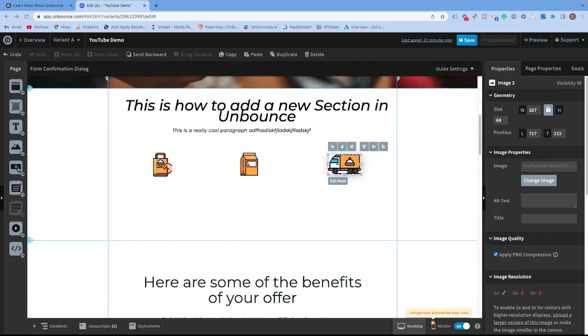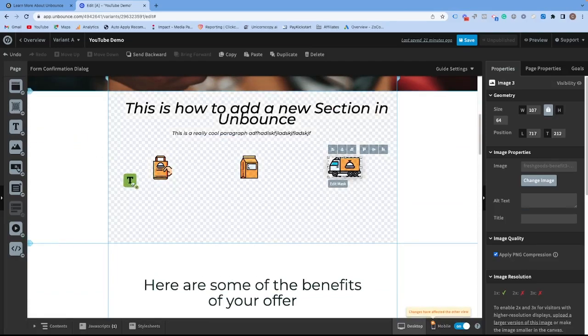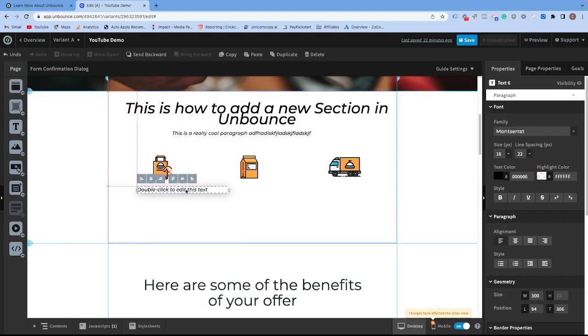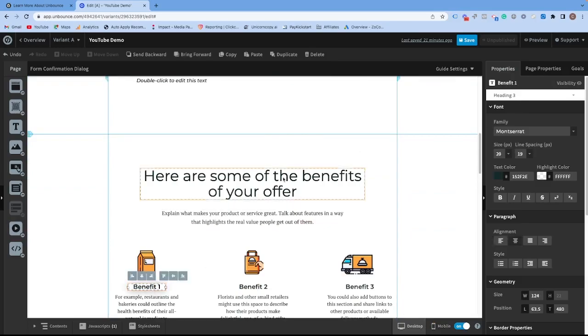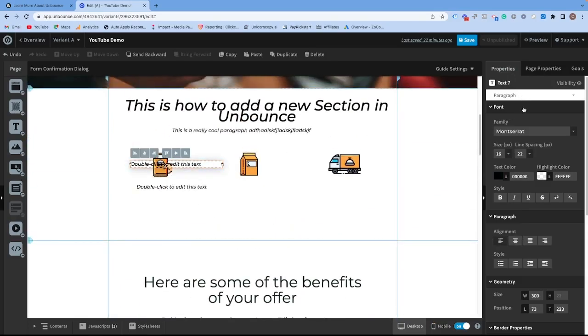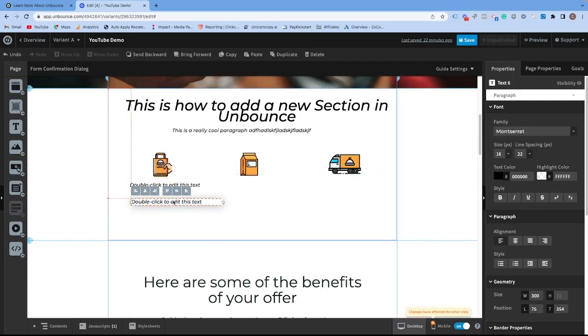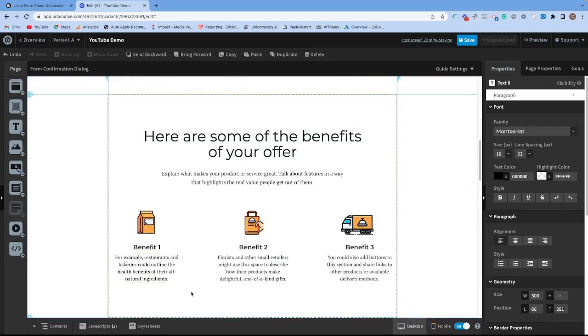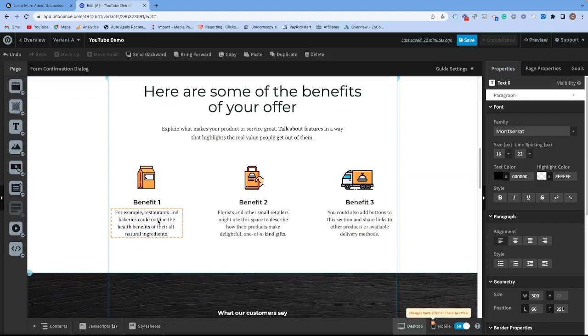So now we have those where we'd like, and then you guessed it, the last thing that we would need to do is go through and add text. This could be a header inside of here, and then this one right here, go through and add text. It looks like they have an H3, so we would add this one as an H3 instead of a paragraph, and then bring that down, bring that over, and then here is kind of like how you would go through and build this exact thing, and this is what it would end up looking like.